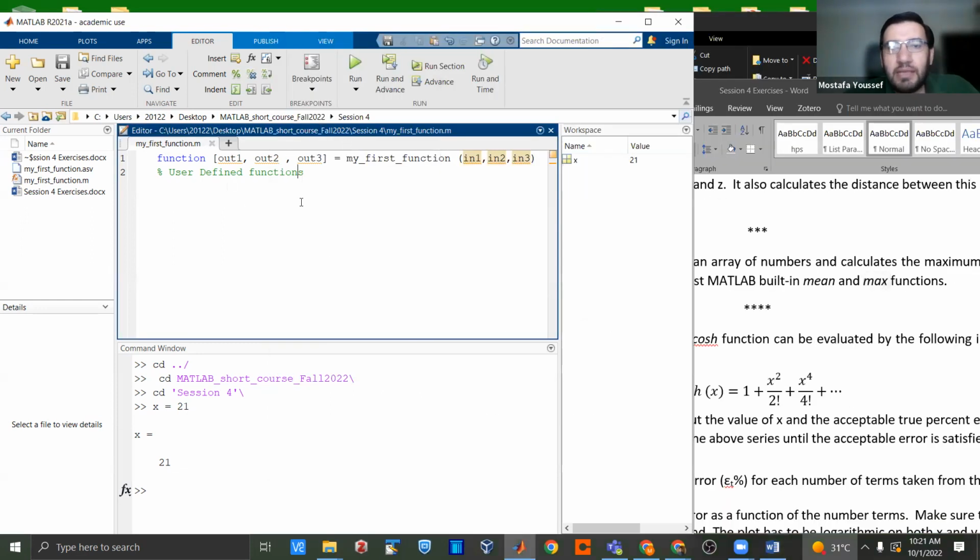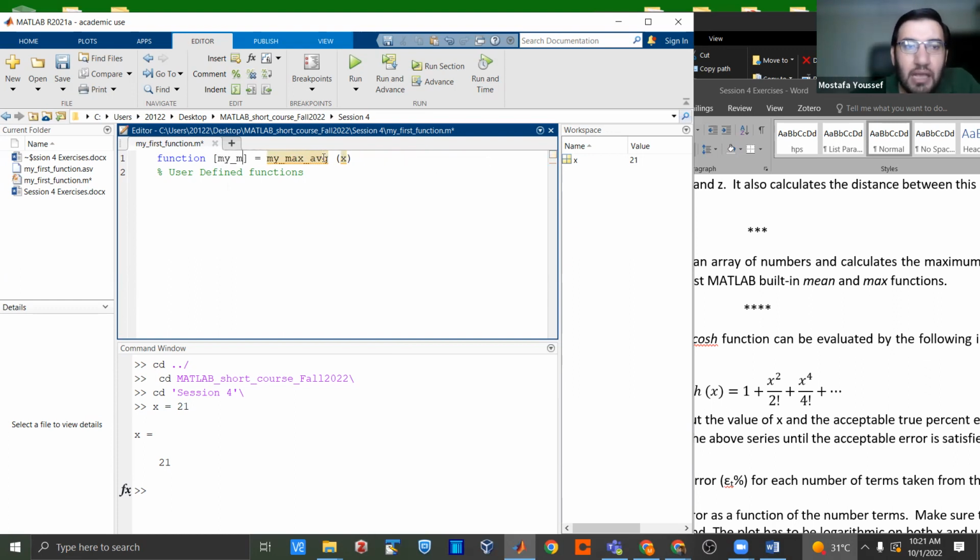So let me go back here. I'm going to modify this. First of all, I'm going to call it my max average. Let's say this way. So it's going to calculate the maximum and the average. It does not read 3 inputs. It just wants 1 input, which is an array of elements. So, for example, that array can be called X. Okay. And how many outputs is it going to give to the user? Well, it can give 2 outputs.